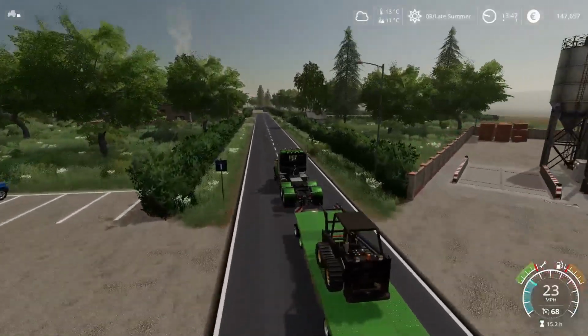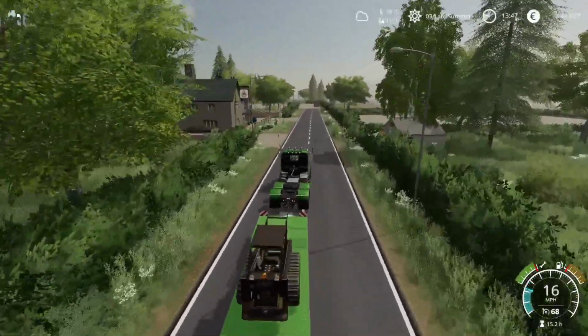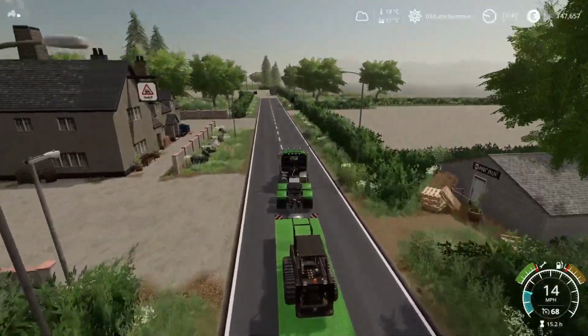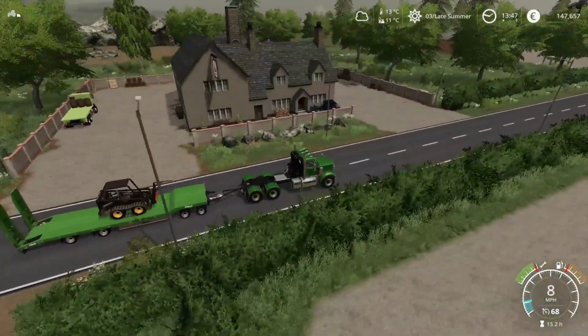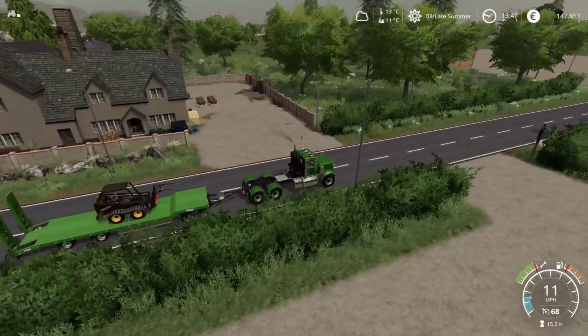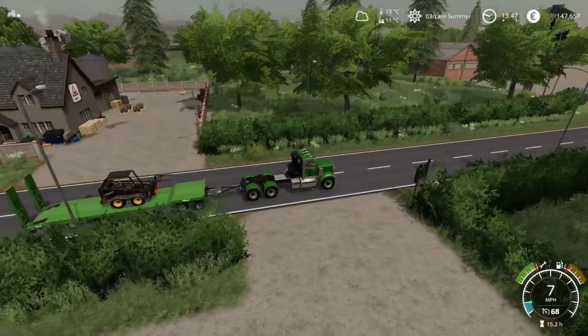I thought we'd start with a contract. A transport job. This is from SUSSEX. How cool is that? We are transporting beer. Always a good thing to transport.